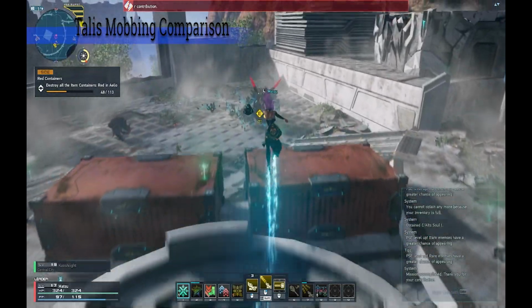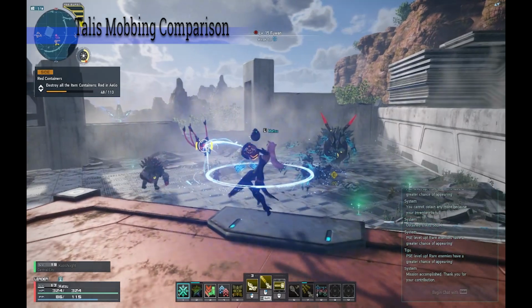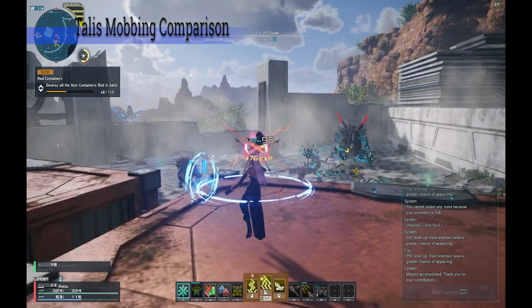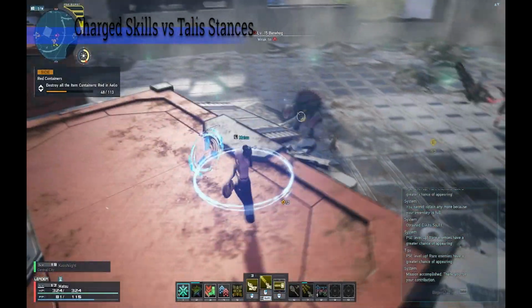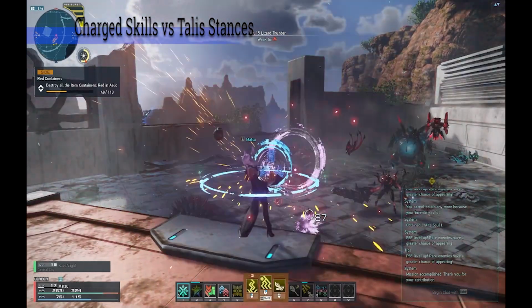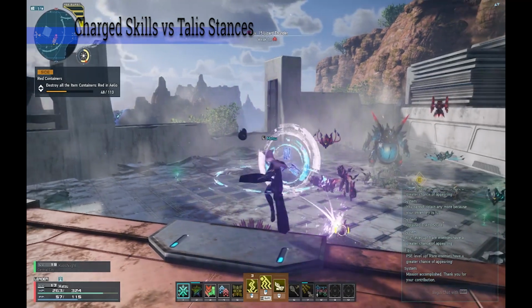So in my opinion, in order from the best to the worst, it would be Talus, Wand, and then Rod when it comes to mobbing. After all this talk about uncharged stances, and everything else, you're probably wondering, where the heck is charged photon arts? Where do they come in?